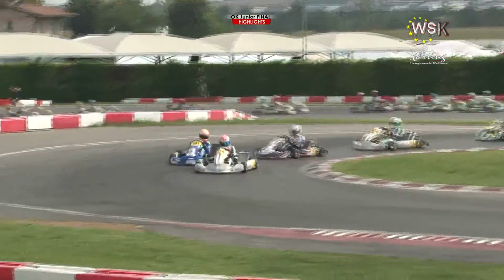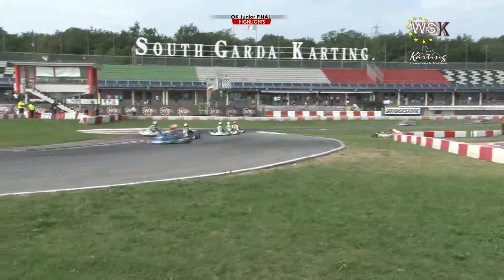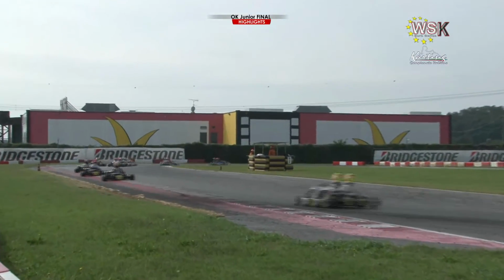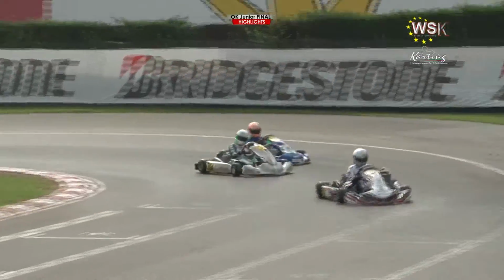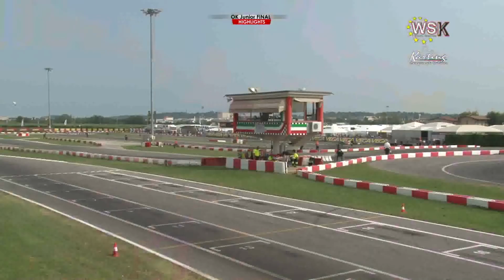Brando going through, the fastest qualifier, wanted to win the race. At this stage, Ugo was right there in the battle, but then he was awarded the 10-second penalty. Keeble going off the road. Ultimately, Harley would finish in 6th place. Ugo taking the lead in the race from Brando, but it was in vain. Alfio Spinner. This was effectively the move that gave the Sicilian the race victory here this morning. The checkered flag out for Ugo with the 10-second penalty.